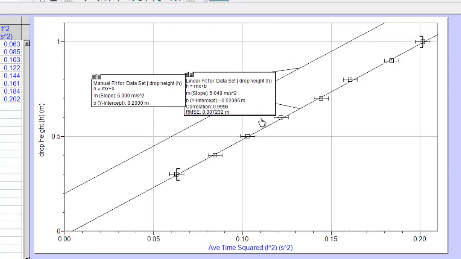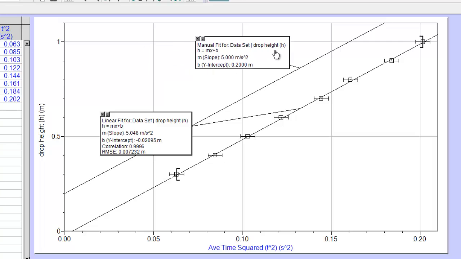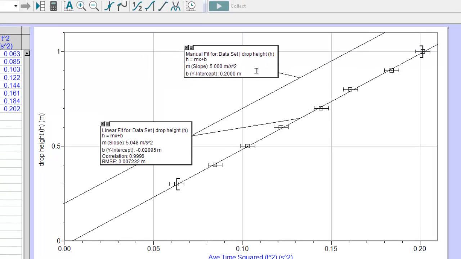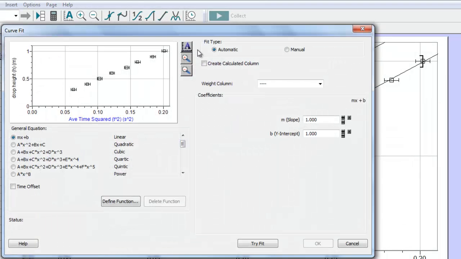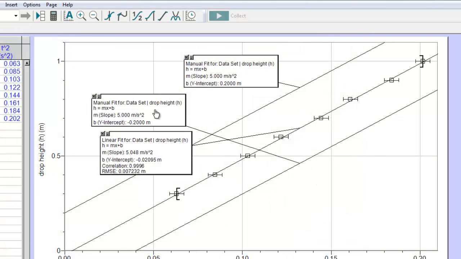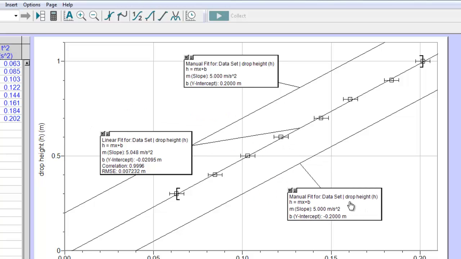That's the line of best fit one. You can drag these around. That's the manual fit one. Okay? Now I'm going to put in the second one. So put another one in. We want 2 of them. Well, you'll see why in a minute. So I'll make that 5 as well, but I'll put that as negative 0.2. So it's below all the dots. Click OK, and there it is there. Move this down here. So we got our 3 lines.